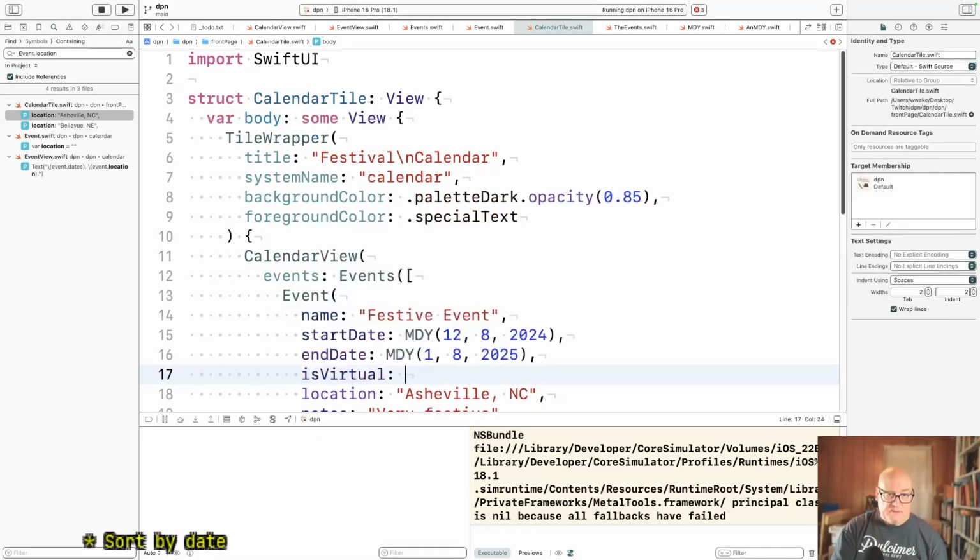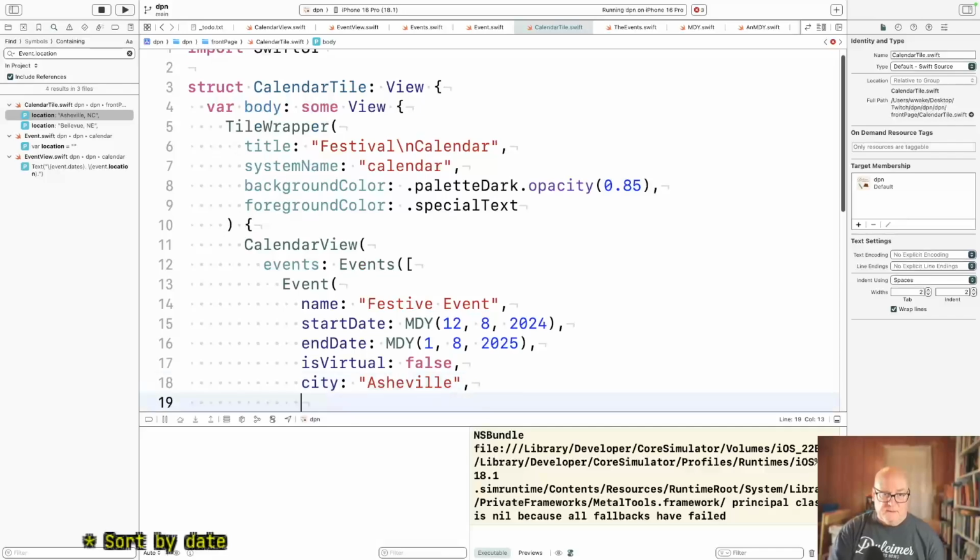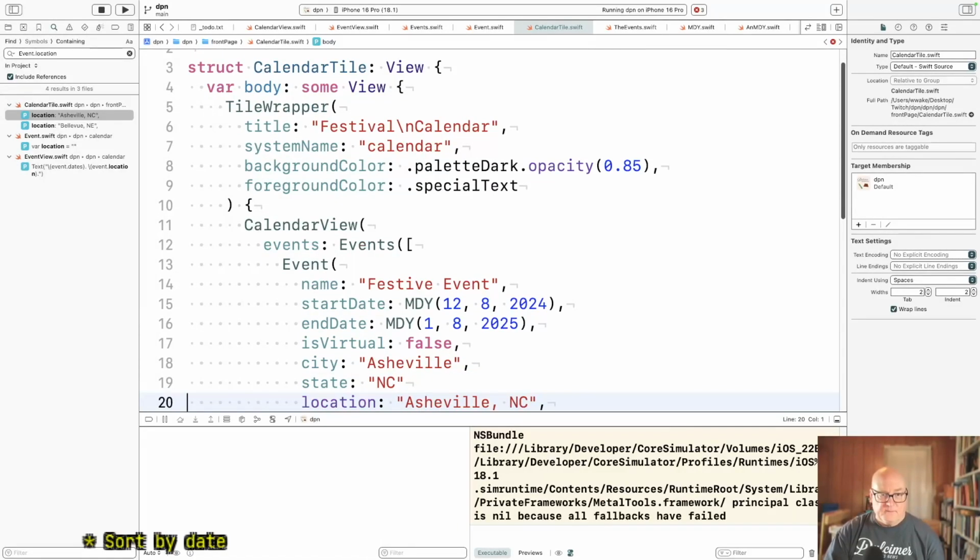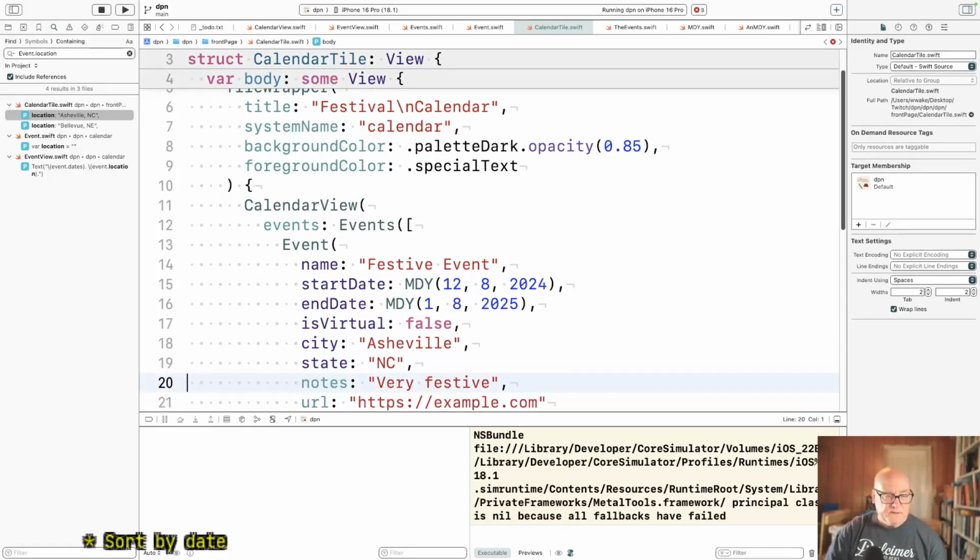is virtual false, city Asheville, state is North Carolina. Location is not done.